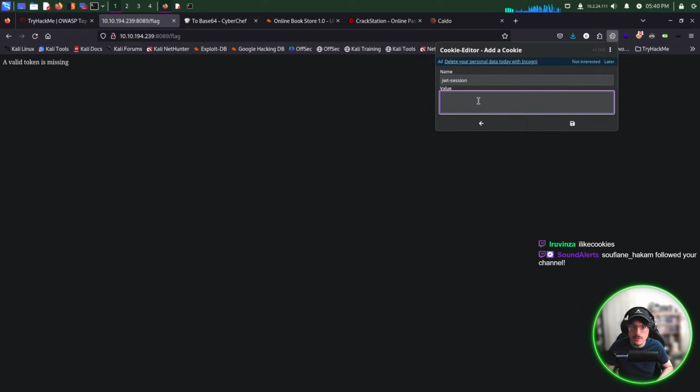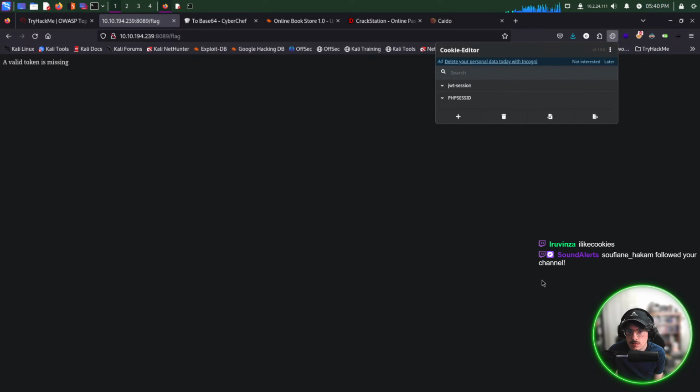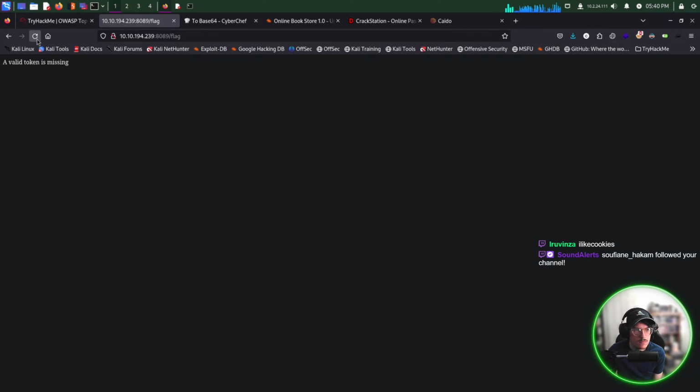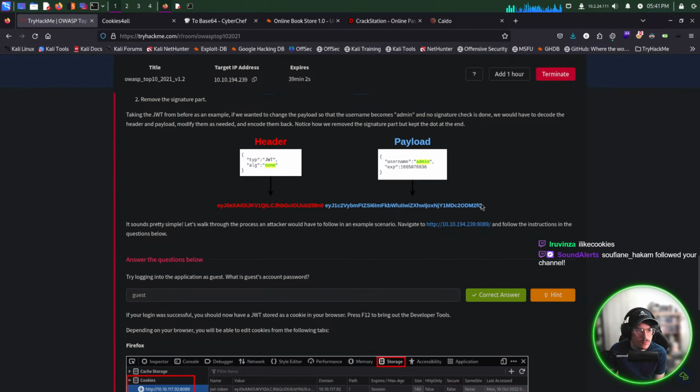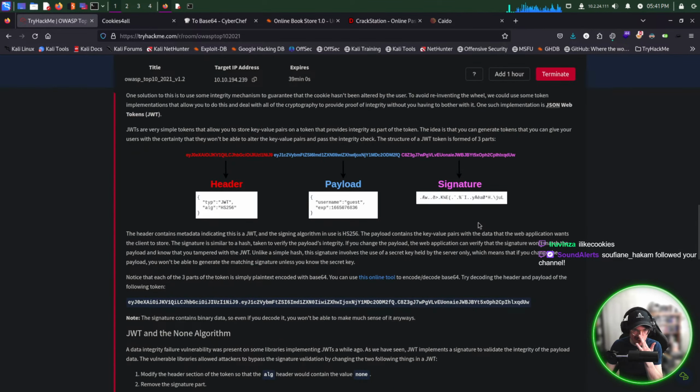Completely gotten rid of the token for some reason. Either the token or its signature is invalid, no flag for you. What the hell? Okay, let's look at how I did this up here.